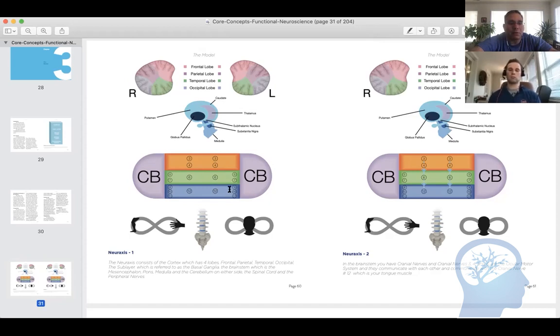And your pons and medulla, that area together, that can inhibit pain, that can stimulate your vagus nerve. So cranial nerve 10 is your vagus nerve, and that activates your parasympathetic system. And we could use breathing, we could use physical exercise like aerobic type of exercise. We could use eye movements. We could use movements of the limb that activate the brain, which activates the cortex, and that will fire into those pons and medulla.